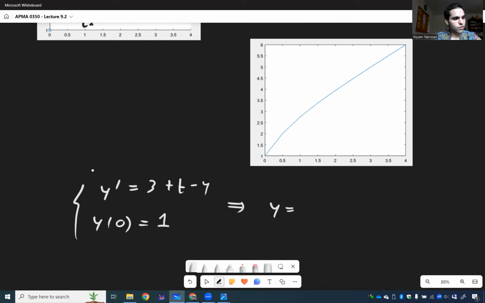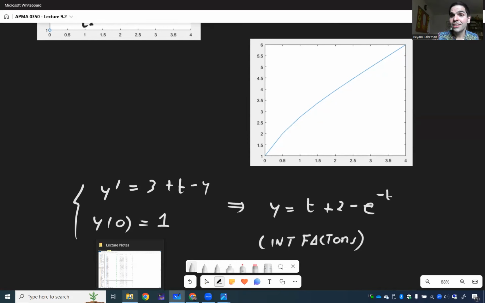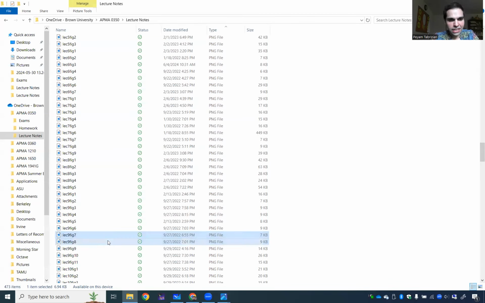So I think y would be t plus 2 minus e to the minus t. And then what you can do, and that's really cool, you can actually compare it to the true solution. And this is what you get here.